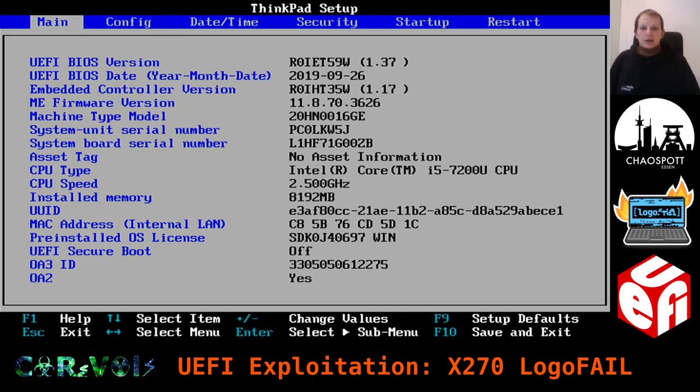So today we're going to continue our journey on the X270 UEFI-based laptop, well, as of now. And we want to see if it is really that secure and we can maybe reproduce some findings. And as you may see now, I have something new for you because I managed, with some help to be honest, to set up HDMI capturing here.